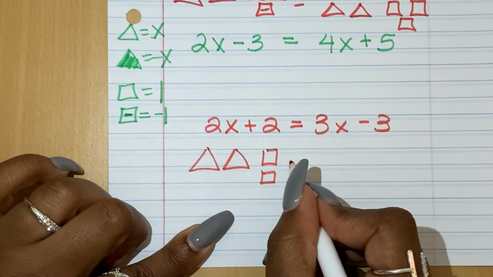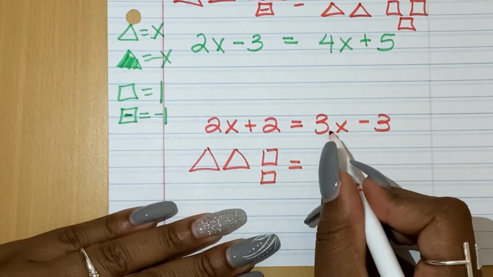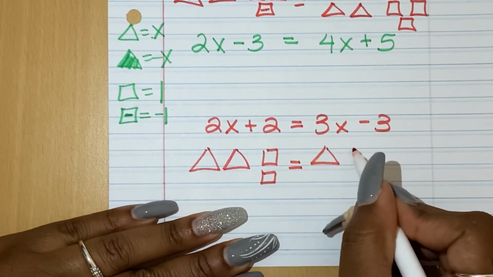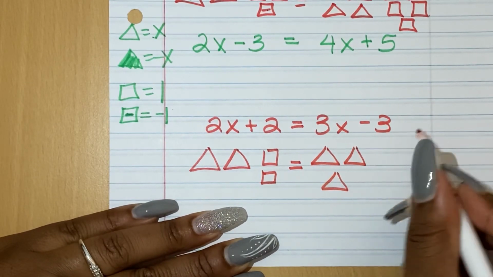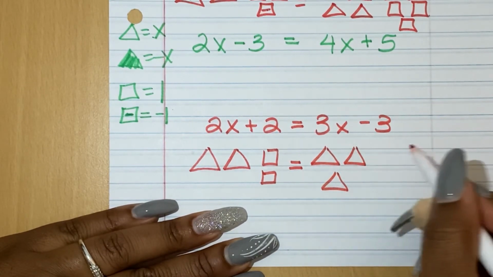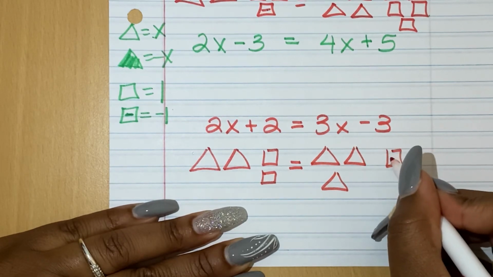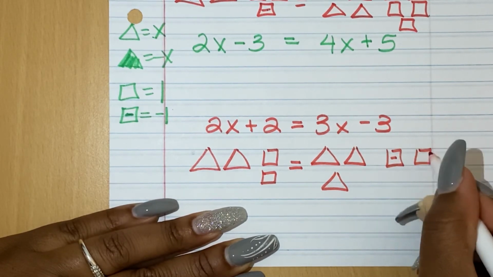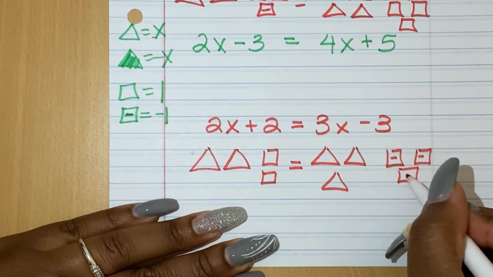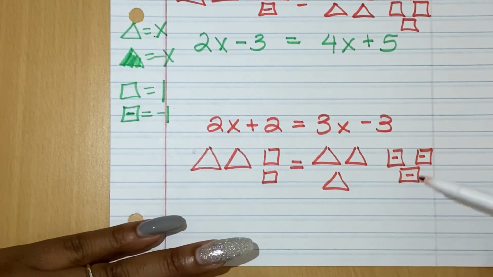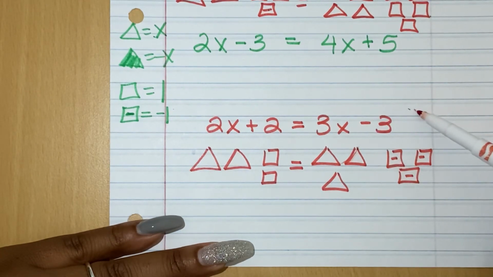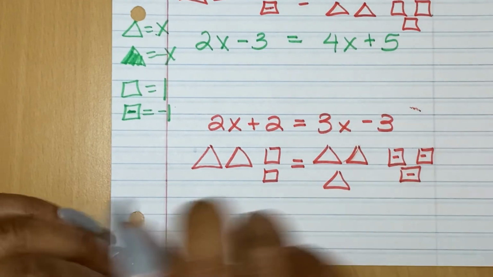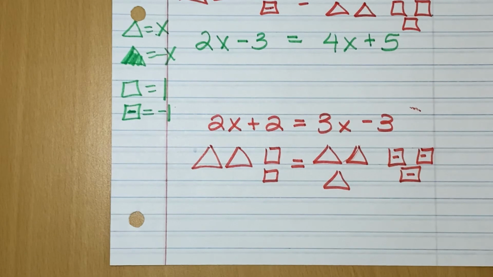squares with nothing in them, equals 3 x's, so you have to draw 3 things that represent x, minus 3. You can't just write the minus in there. You have to use what they give you. You would look for the model that looks like this if you are given an equation and told to find the model, okay? Those are examples of modeling equations.